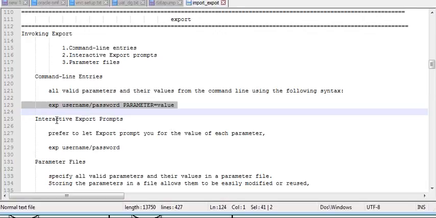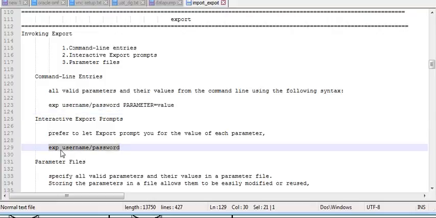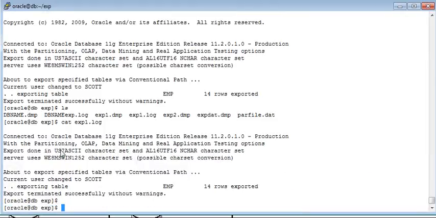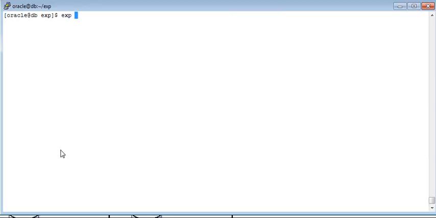The second one is interactive export. I will give an example of interactive mode. So exp, userid equal to system, and my password is vastu.